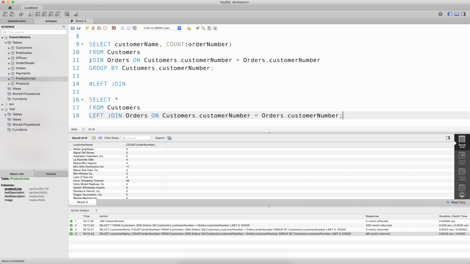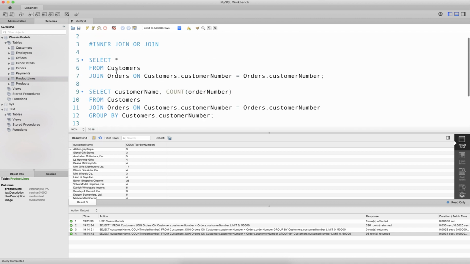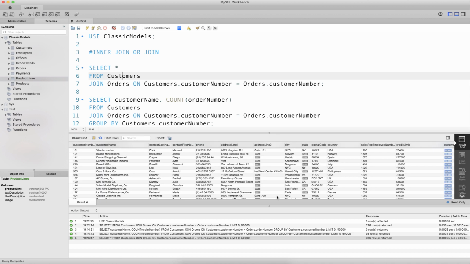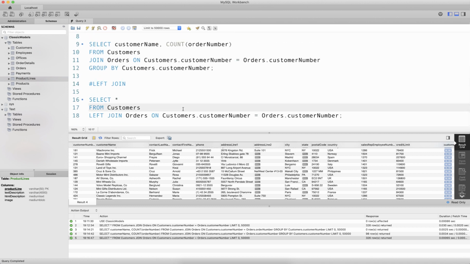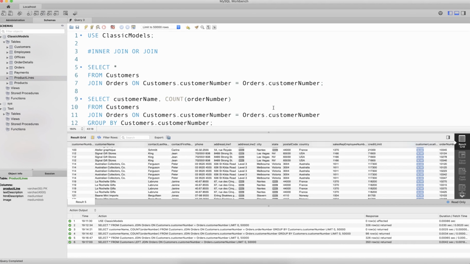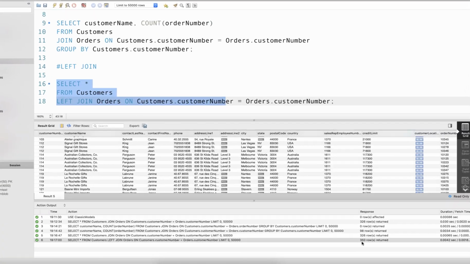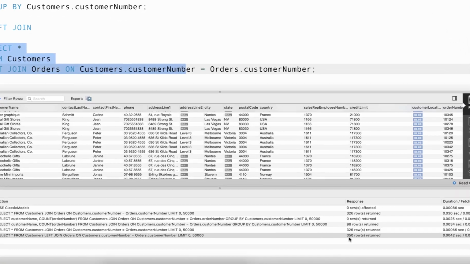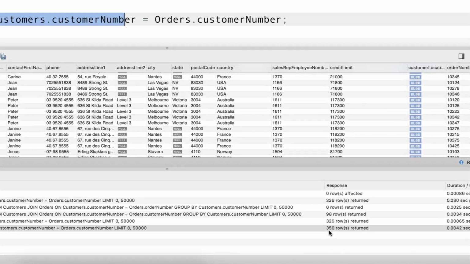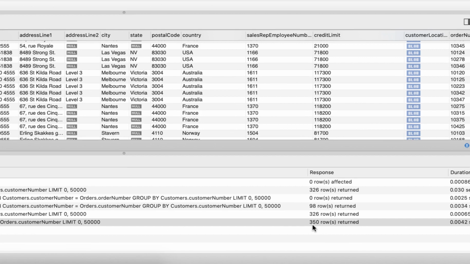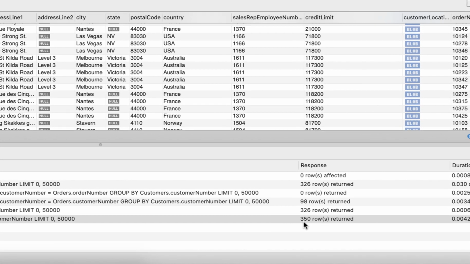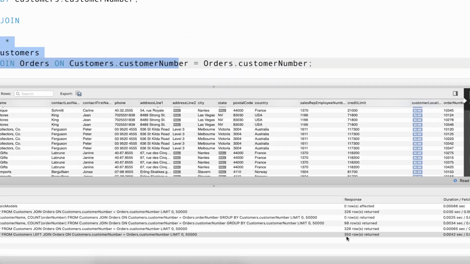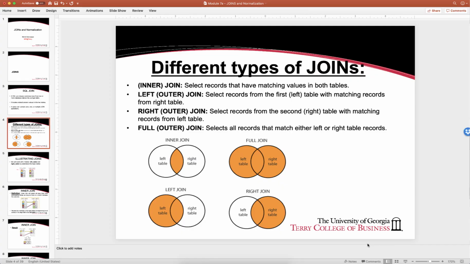Now, before I execute the statement, I want y'all to remember that the regular join version of this returned 326 rows. If you go down and run the left join version of this, I'm not going to get 326 rows, I am going to get 350 rows. So the left join gave me about 24 more rows of data returned. How did I have 24 more rows of data? Let me explain where these 24 rows come from using these diagrams.